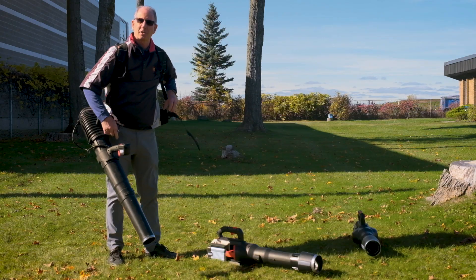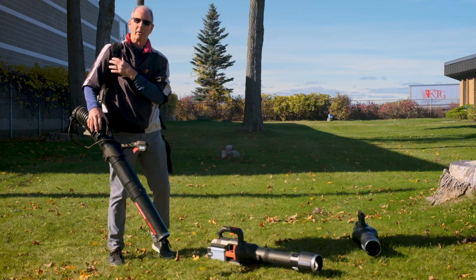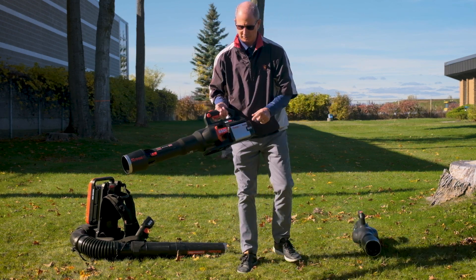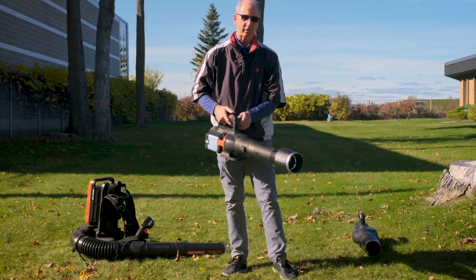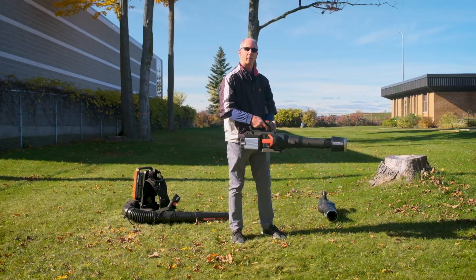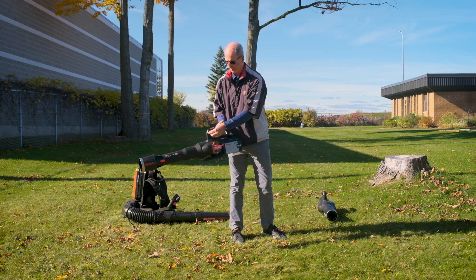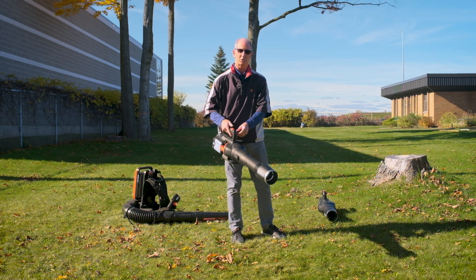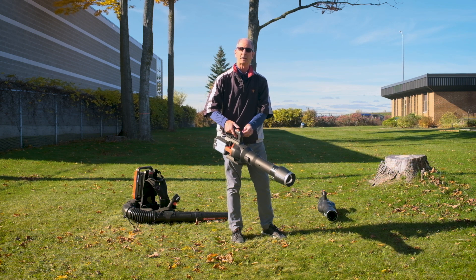Very powerful tools, handy, lasts a long time, and can be used in any part of your operation. We also have a smaller handheld unit available from Cress. It's also a 60-volt battery — you can turn that on. We have variable speed settings on the side. We have a turbo button that if you need an extra little bit of kick while you're using the blower, it'll kick into gear for you.